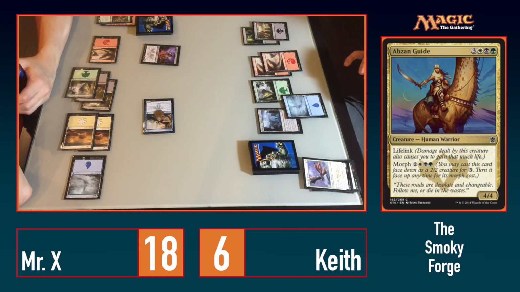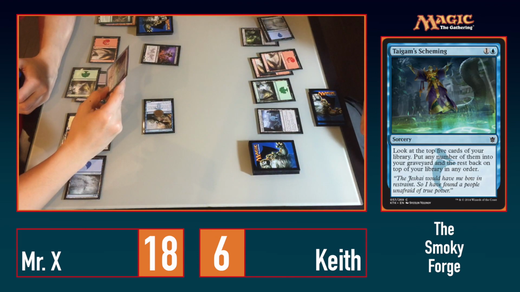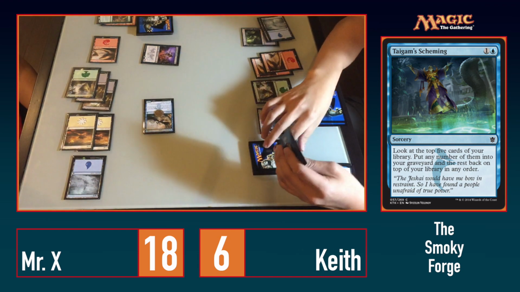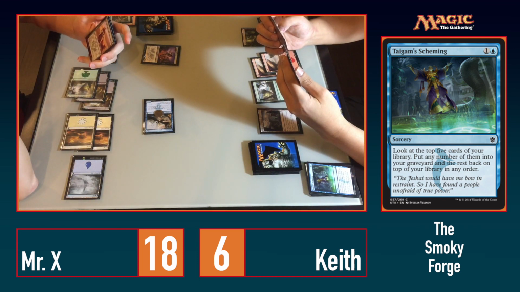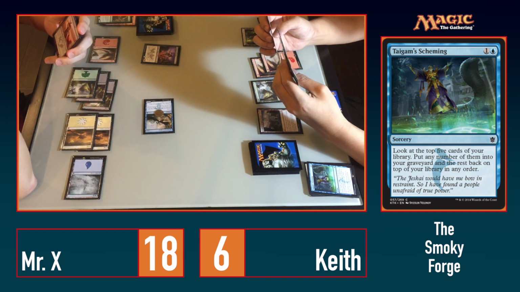I get an Island finally, but I don't think it'll be very useful. I'm going to play Tigum Scheming. I'm going to look at the top 5 of my library, put any number in my graveyard, and put any number on top. So I'll definitely have a good play next turn, but I probably won't last until next turn. Yeah, so whatever. Yeah, I don't think this helps me.